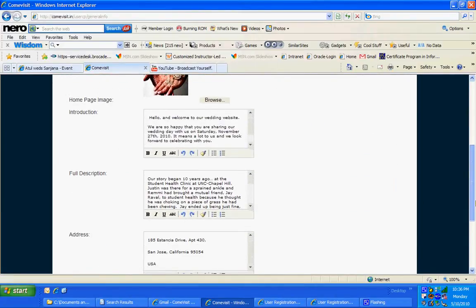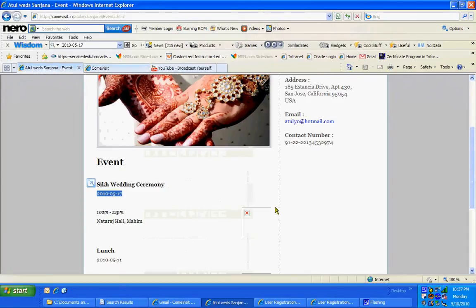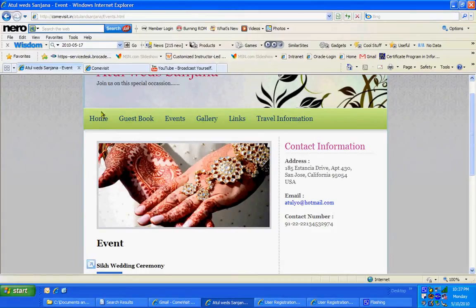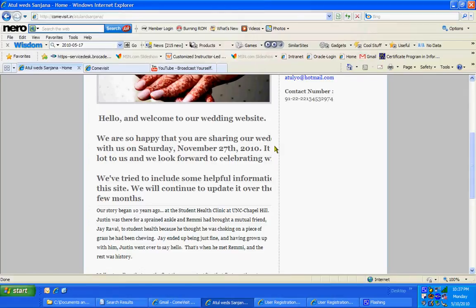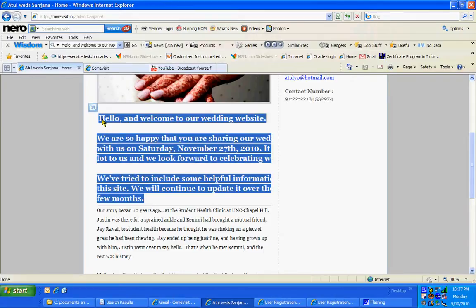So I have put some information over here. When I actually render the page, if you go to home, you will see this information is getting truncated. This should not happen. And also the font, reduce the font size by 1. This font and this font are very different. The one on top should be only 1 degree higher and in bold than this one.